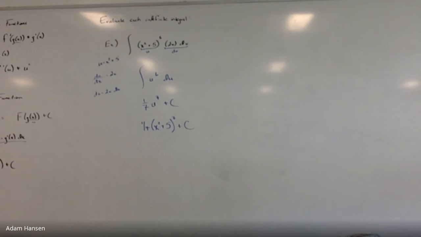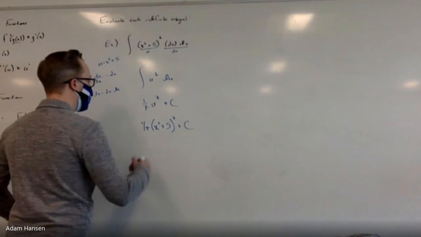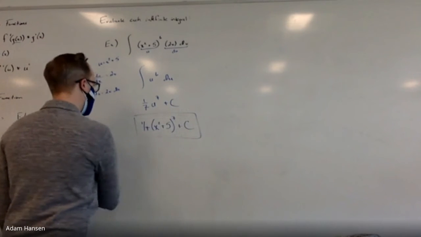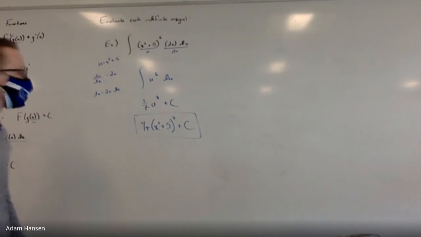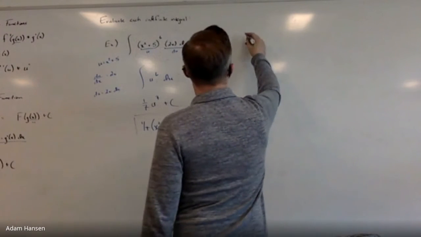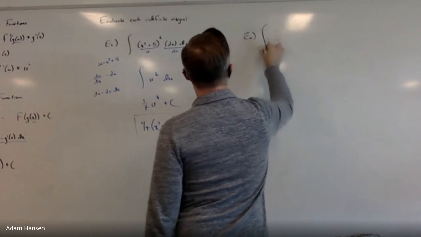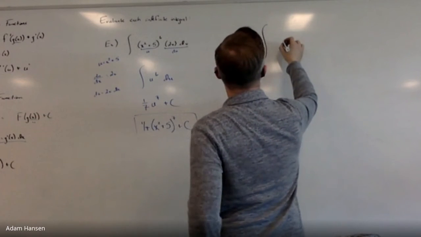How could you check your work? The lovely thing about antiderivatives is that you can always check your work. How can I check the work of this antiderivative? And I should get back to what though? What I started with. I would just undo the antidifferentiation that I had previously done to the original function. We're going to do a million of these. They're all a little bit different. Let's see here.